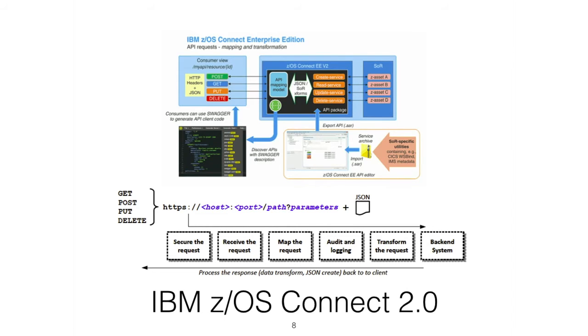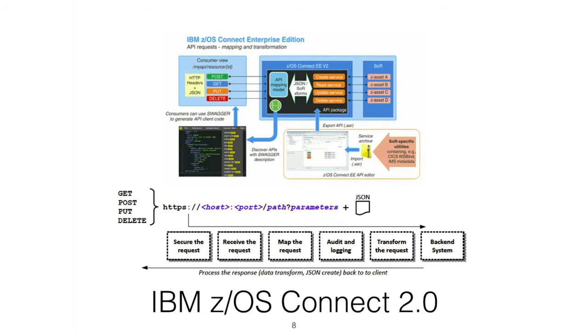Of all the IBM products that they have put out, and I don't sell for them, I work for Pivotal, this is one that you should use, absolutely. This is a product that allows you to take your existing assets on z/OS, if you look at the top right, systems of record, and wrap them with APIs, which is why this is called z/OS Connect 2.0. They had 1.0, which was a complete failure, but it was the right idea. This is 2.0.